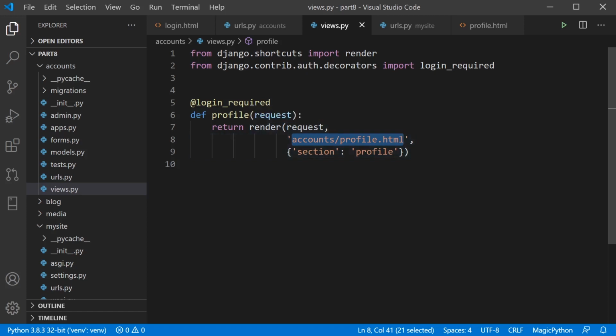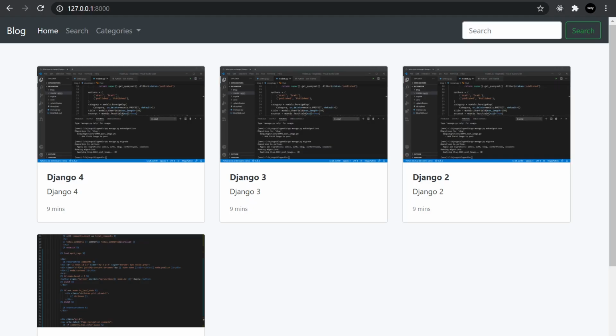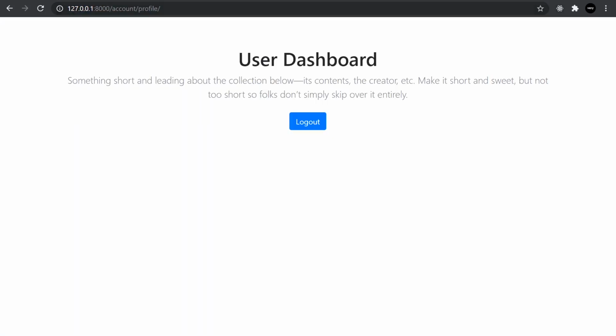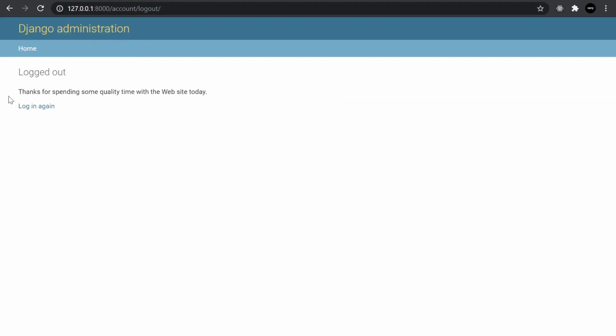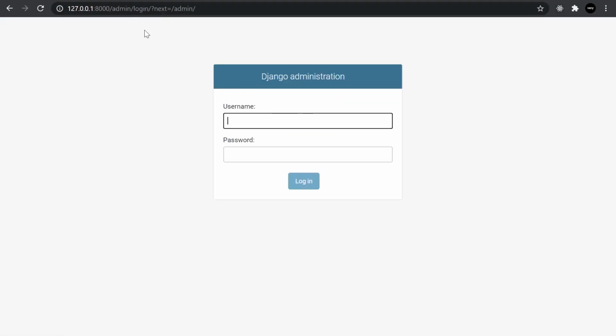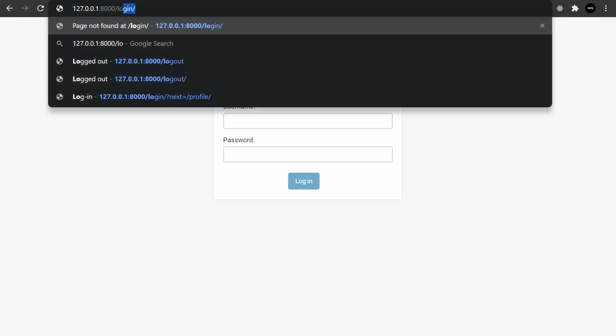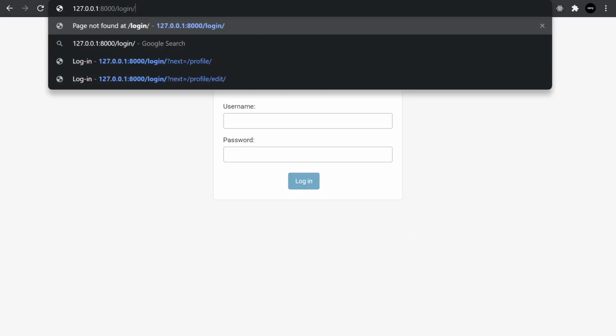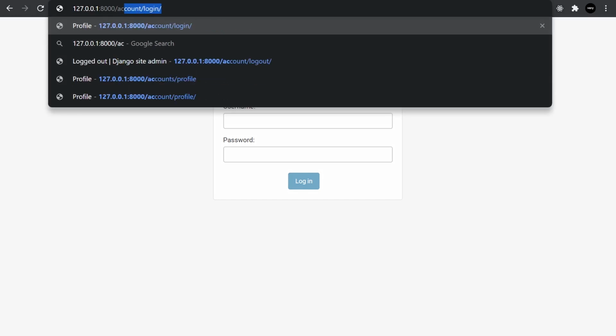So let's go ahead now and test this. So we go back and just make sure the server's on. We go back into our page. So let's just go to account login, and notice that we're already logged in. So it just takes us to the user dashboard page. So let's just log out, see if we can log out. So let's go back in and notice that we're using part of the Django system here still. So we want to make sure we go to accounts login.